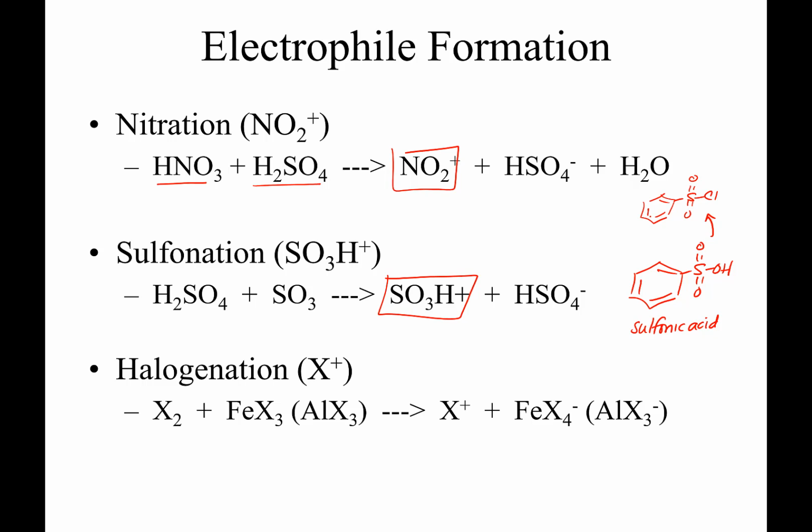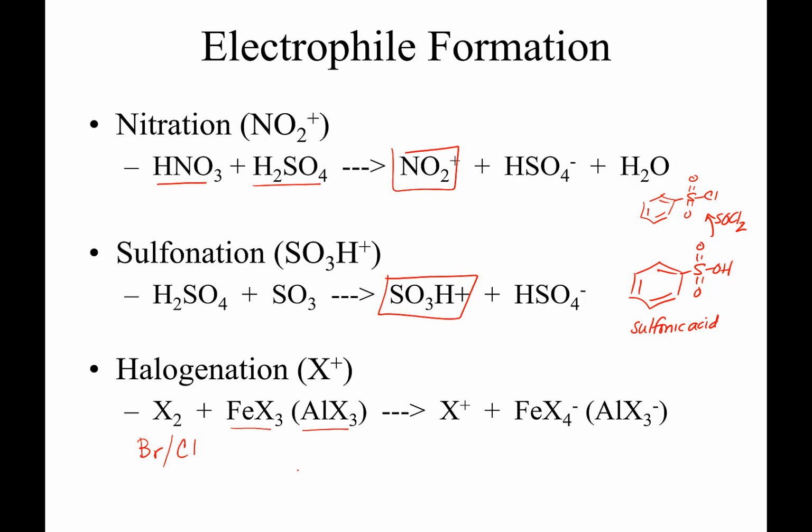What reagent do I add to convert an OH to a Cl? SOCl2 or PCl3, any of those reagents we learned in the past. So we can convert the sulphonic acid to the sulfonyl chloride. You can go ahead and add either Br or a Cl. All you need to do is to take the Br2 and the Cl2, but you need a catalyst. The catalyst is either FeCl3, FeBr3, or AlCl3, AlBr3.